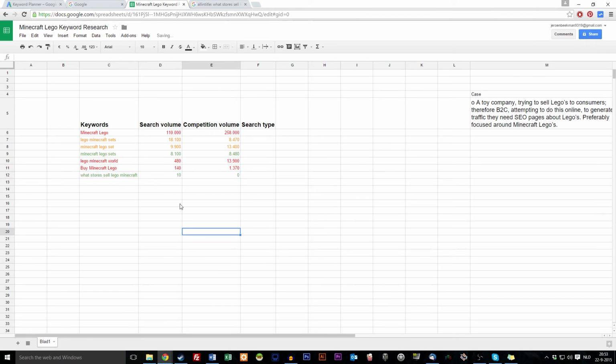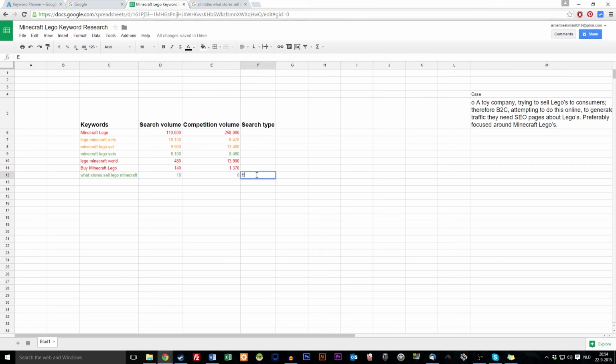Let's make it the same color, yeah, like so. Because if you'd make a page or a site based around this keyword, putting it in the title, in the meta descriptions, in the text, making a nice relevant, awesome to read page, then you will definitely pop up on this keyword. There's no competition, so you are guaranteed to get 10 hits a month at least. So if you would get 100 of these pages, you would get 1,000 hits a month from long tail keywords.